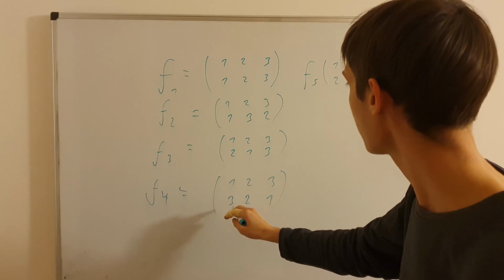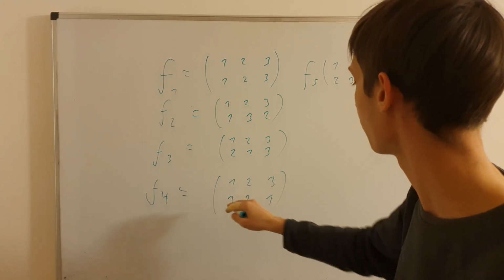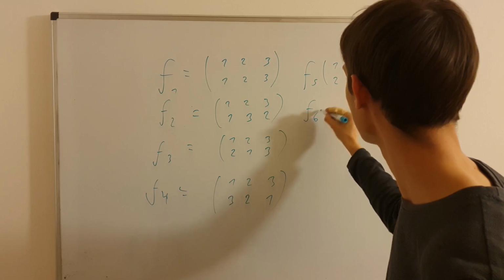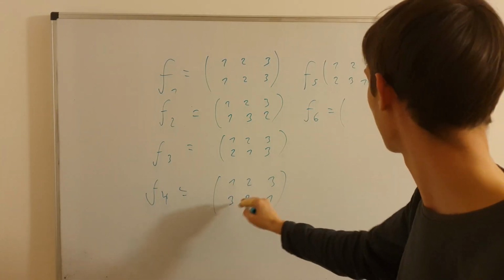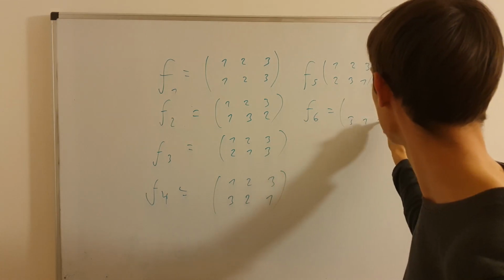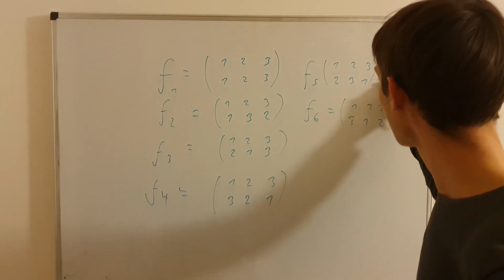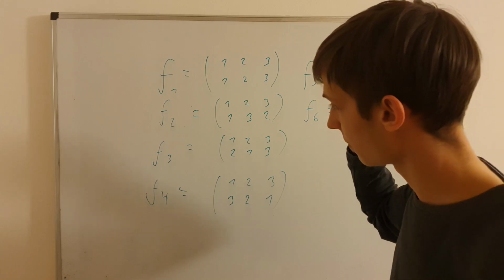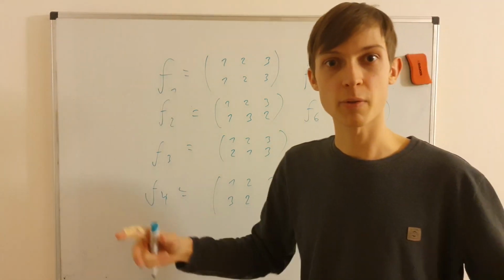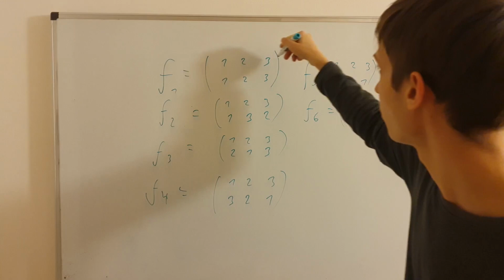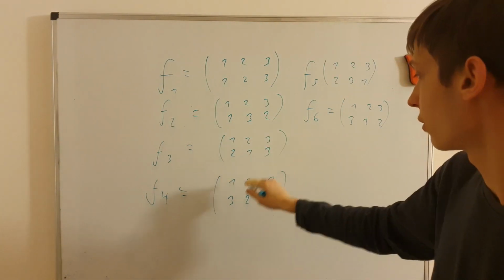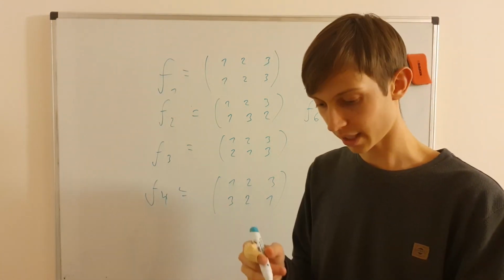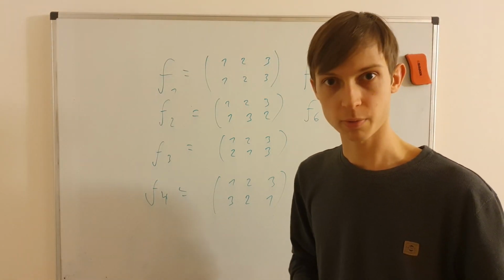And then 3, there's just one beginning with 3 on the bottom, so F6 will be the last option. 3, 2, 1, then I will do 3, 1, 2. So these are all the functions inside the group of permutations of this 1, 2, 3 function, with this being 1, 2, 3, then it being 1, 3, 2, 2, 1, 3, 3, 2, 1. So this is a concrete example of a group of permutations.